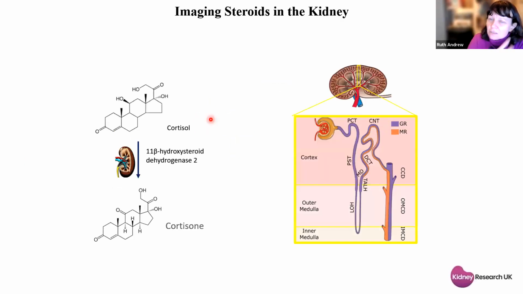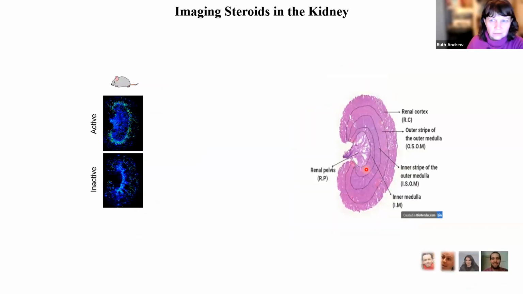And here's just a cartoon of the kidney, where you can see that really elegant structure, and all these tubules that zigzag back and forwards across the kidney with all these different functional zones, some of which have got the mineralocorticoid receptor. So one of my recent PhD students set out to apply mass spectrometry imaging to let us image where in the kidney we could find the active and inactive glucocorticoids. And here are typical images of the kidney that we get from mouse, where you can see that the active glucocorticoid sits just at the inner cortex here, where it lights up in green, whereas the inactive one sits right in here in the inner medulla.